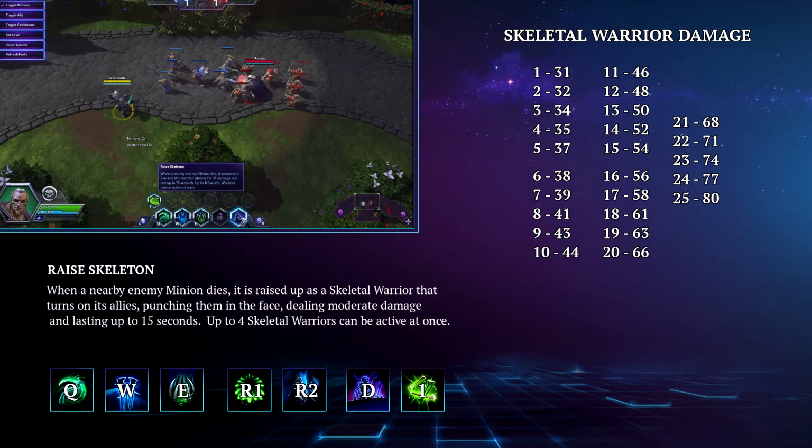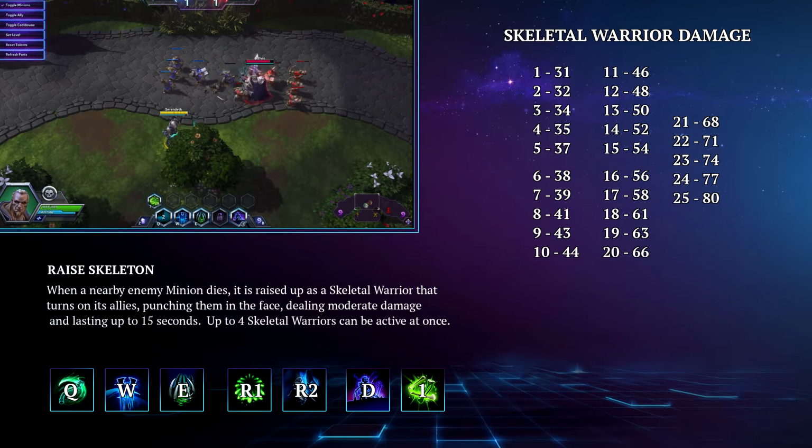This is a very powerful pushing tool that allows you to quickly drain an enemy's towers and push lanes in your favor. Also, a quick note: you do not need to kill the minion for it to be raised as a skeleton. You just need to be in the area, which makes this trait even more powerful. Nothing like helping to push a lane as you move from one lane to another.